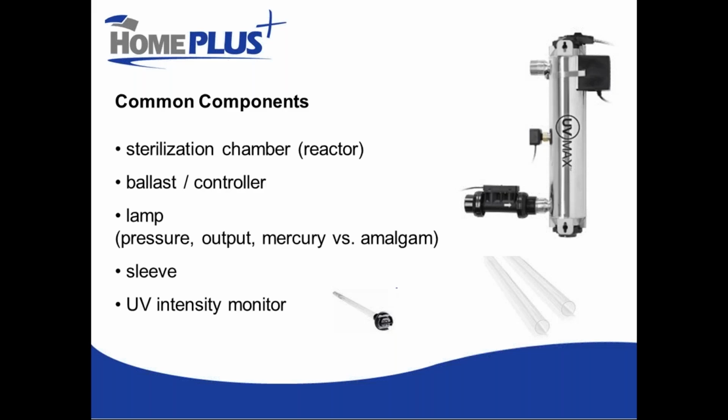chamber. They're expensive little devices, and they are considered a wear and tear item. So just like your lamp and sleeve, they don't last forever, but typical lifespans are kind of in the 4 to 5 years for the intensity monitors. Remember, they're exposed to UV light at high intensity 24 hours a day, so they do have a life. They do wear out.